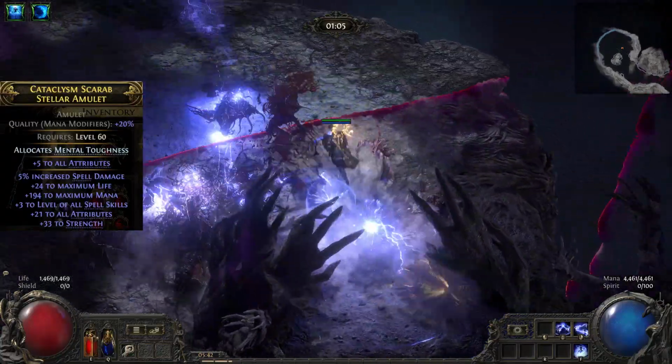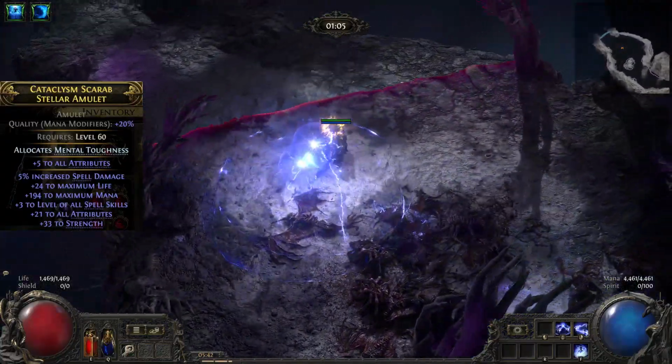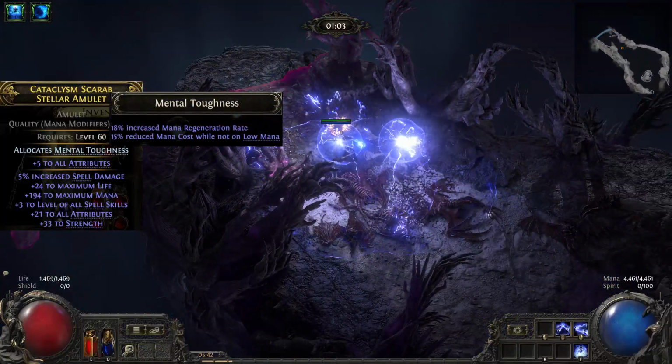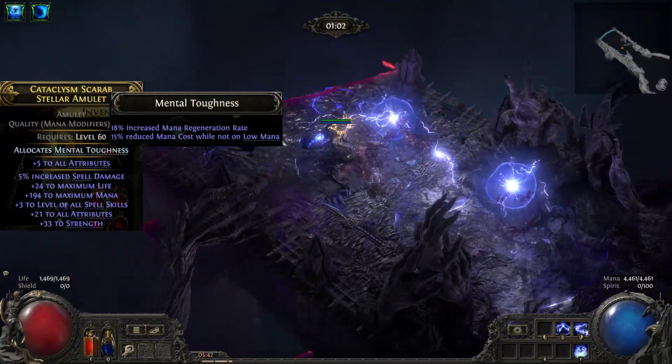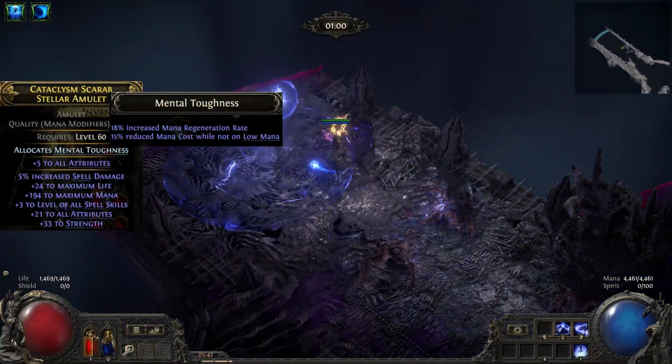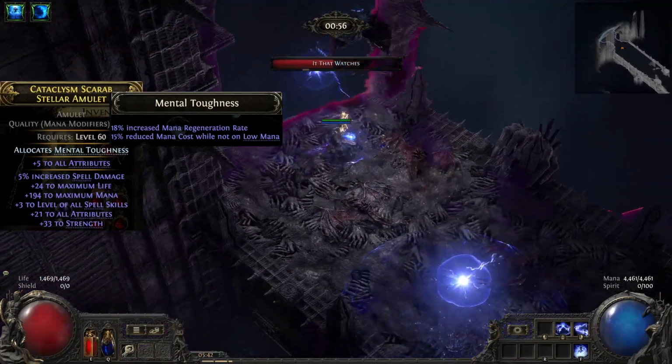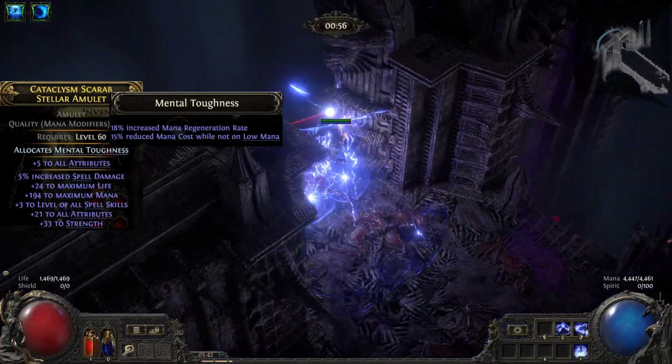You're going to need these attributes to complement the requirements for one of our items, which we will talk about soon. Just don't forget to anoint your amulet with mental toughness for its increased mana regen, but most importantly the reduced mana cost of skills while not on low mana. This is important because spending less mana on offense gives us more breathing room for defense.